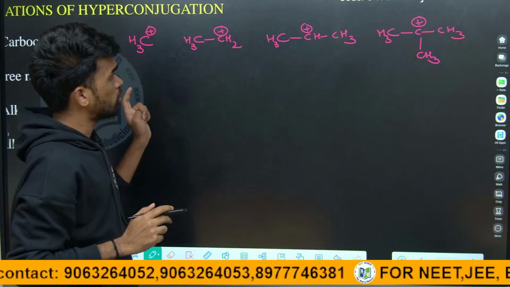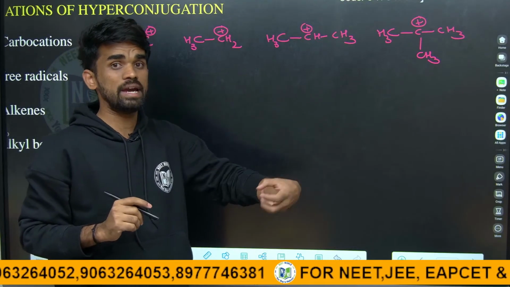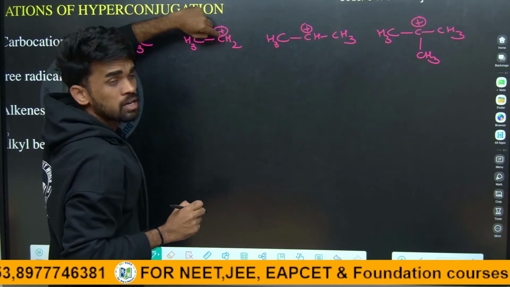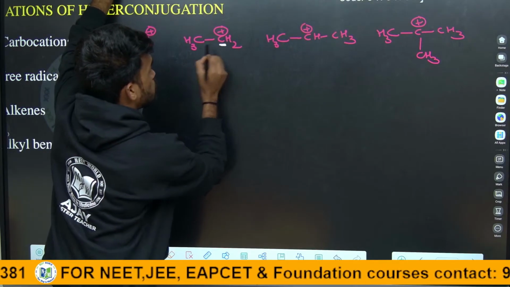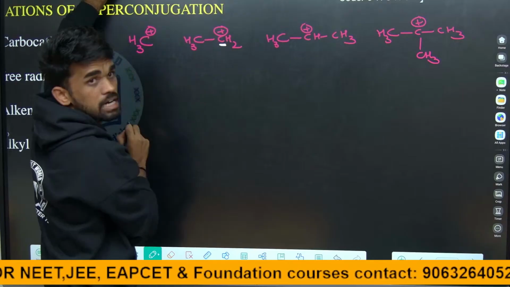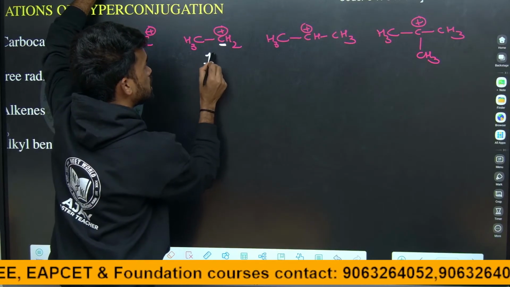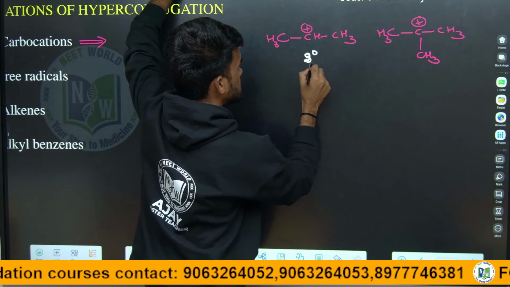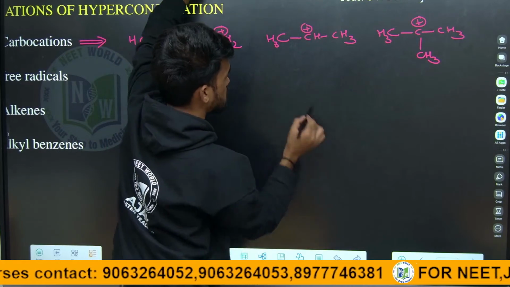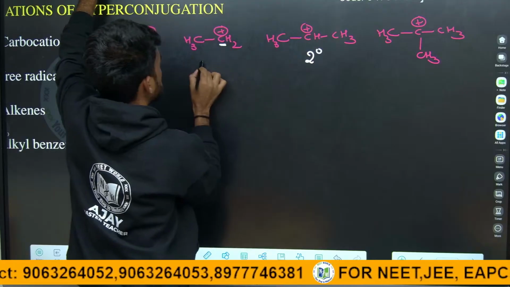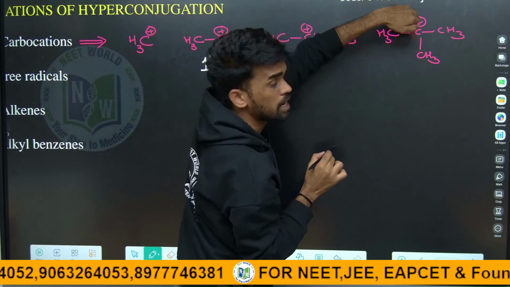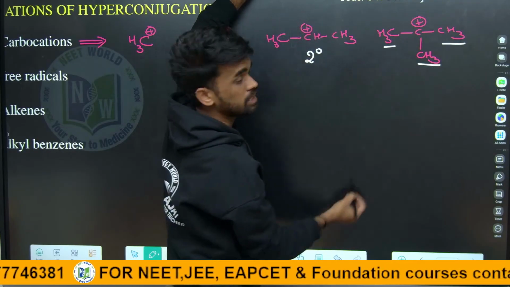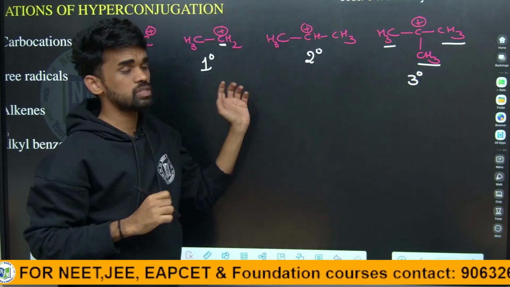So I told you when we were studying carbocation intermediates, how can we name them? If any carbon is directly attached to the carbocation site, to this, if one carbon is attached, we can say primary. If 2 carbons are attached, we should say secondary. So here 2 carbons are attached, so we should say secondary carbocation. This is primary carbocation. And here how many are attached to the carbocation site? It is attached with 3 carbons directly. So I can say this is tertiary carbocation. So these are the classifications.